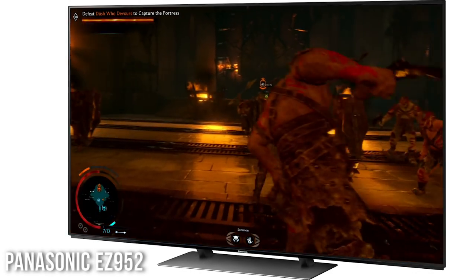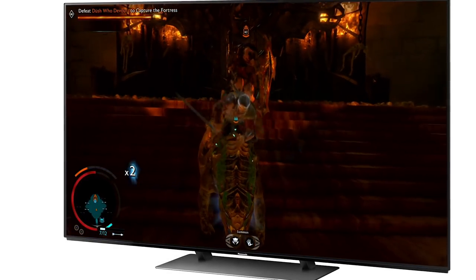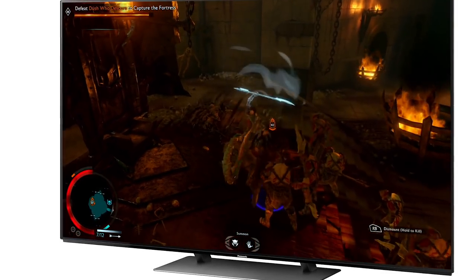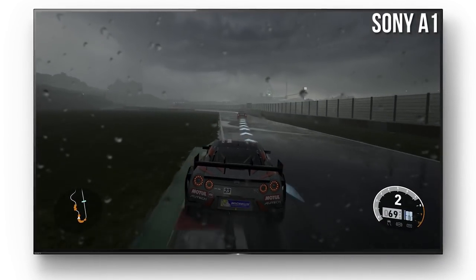Even though they use the same panels, picture quality is similar but with distinct advantages and disadvantages depending on the TV. The Panasonic EZ952, if you want the most accurate colors in terms of HDR calibration, delivers better performance than the Sony A1 or the LG B7. It also has a tone mapping algorithm that tries to give you really bright highlights while maintaining detail up to 4000 nit levels — striking a balance. The Sony A1 is a bit different: it tries to give maximum peak brightness but you lose detail above around 1000 nits. Generally though, you'd favor the B7.